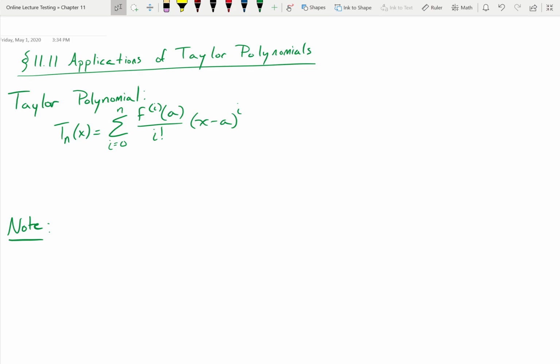And so what we're going to see is there's some big questions, like why do we need this? And we kind of answered that in the last lecture, which is for things that we don't normally know how to integrate, say e to the x squared or sine of x squared, things like that. We don't have the normal means to evaluate those, like if we were to take the integral. And so this is where Taylor series and Taylor polynomials are going to come into play, because we can then find a power series representation of those specific functions.